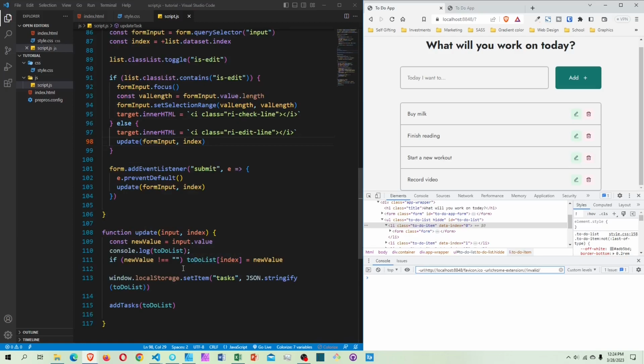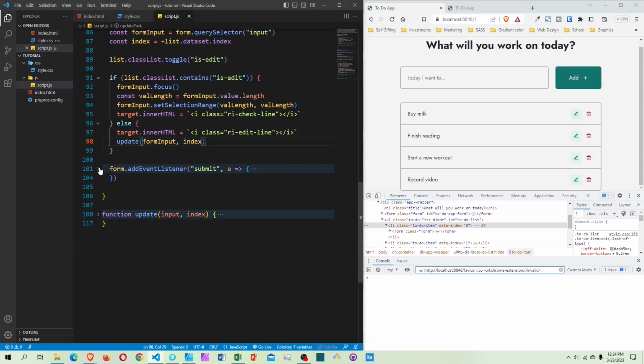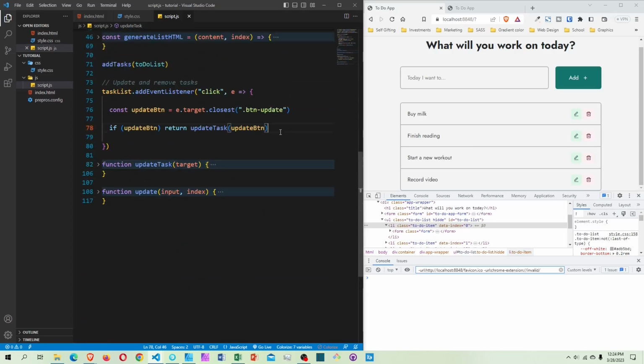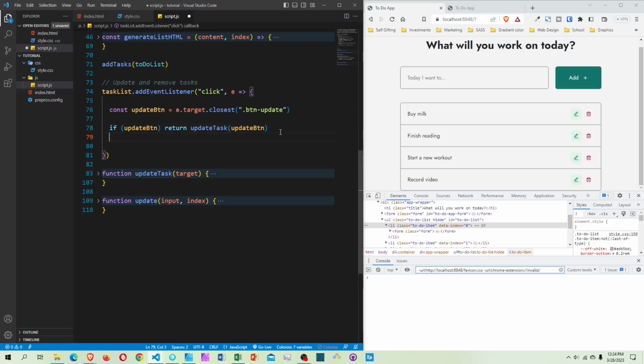Now next we're gonna start working on the delete function, which is fairly easy. Okay, so I'm gonna collapse this one right here and the updates, this one, and then going back here, we need to grab the delete button.